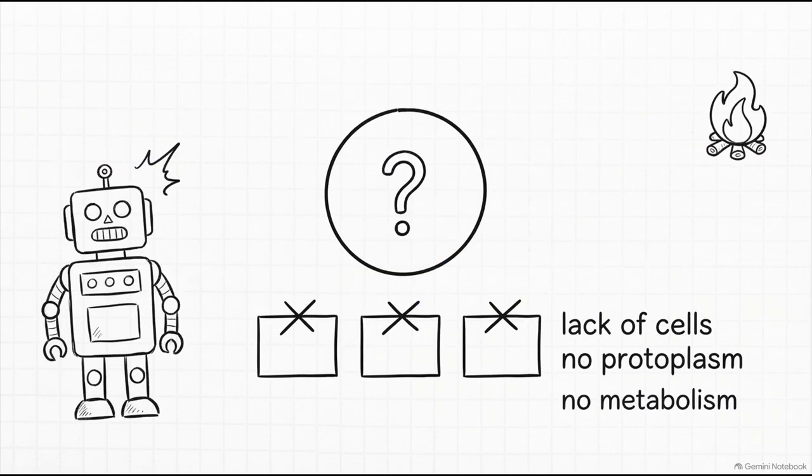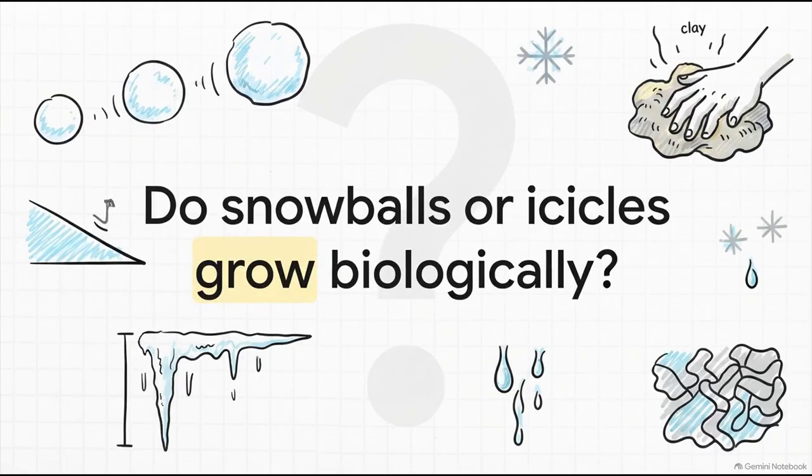Well, if you said non-living, you hit the nail on the head. They all completely fail our biological test. Even though a fire burns fuel and a robot can move, they totally lack the fundamental cellular structure, the DNA, and those internal metabolic life processes that are required to be categorized as living. Any movement you see from them is simply due to external forces, like the wind pushing the cloud or just artificial mechanics.